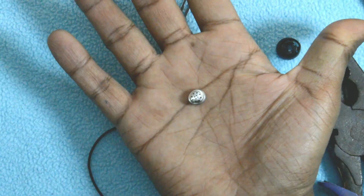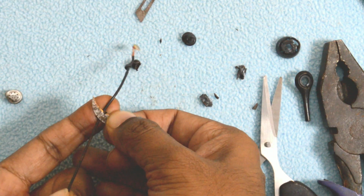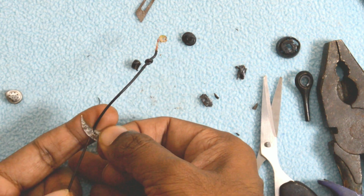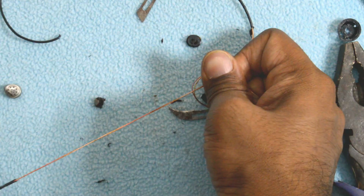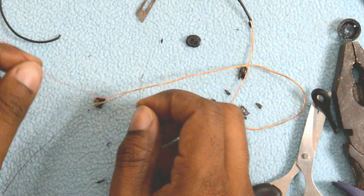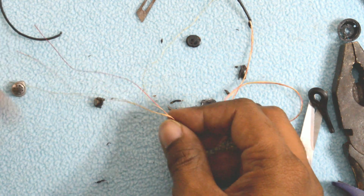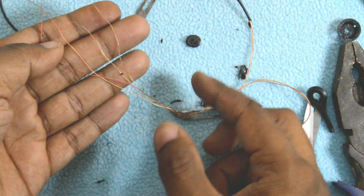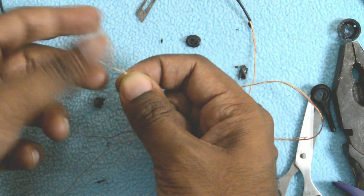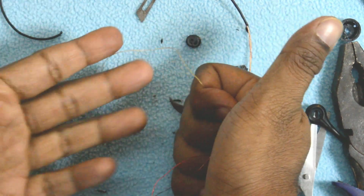Now talking about the earphone wires, as you peel off the rubber from the outside, you will come across two insulated copper wires which are there inside, along with some fiber-like material which I believe is to provide mechanical strength to the cable. There is nothing special, but generally we feel that the earphone wires are very delicate, but actually they are not, and it was very hard for me to rip them into two pieces even after applying so much pressure.